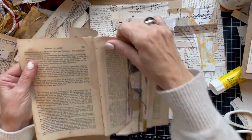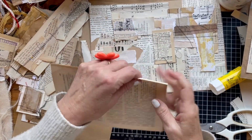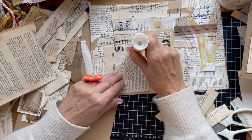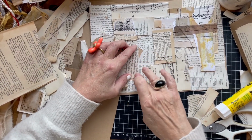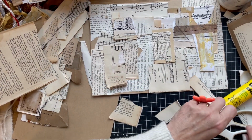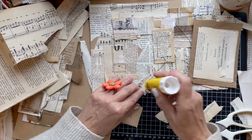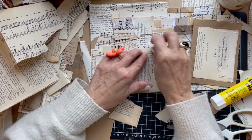So again, if you are starting out, your local, I don't know what they call them in other countries, but there'll be often piles of books that don't even make it to the sale bin because they've got rips in them or pages missing. So that's where a lot of my bits come from, and it's the opposite shopping joy, just the same as we get when we are looking for textiles.